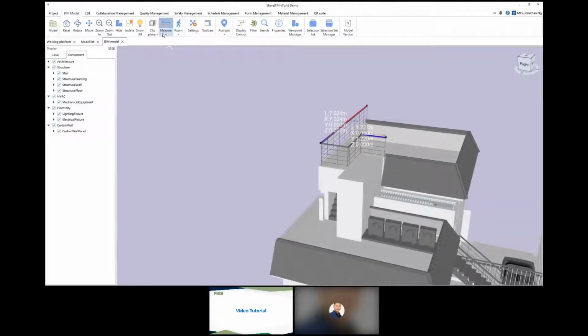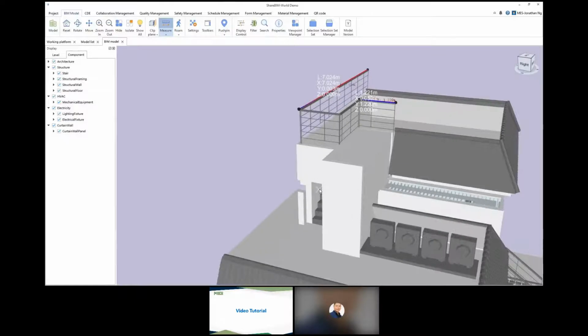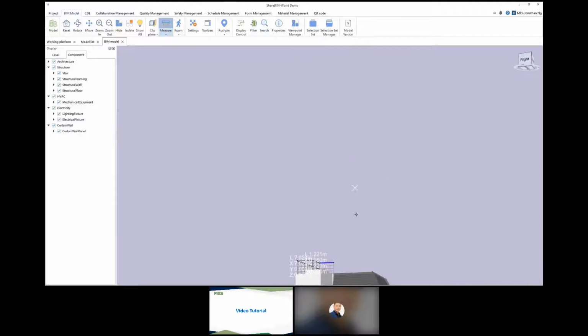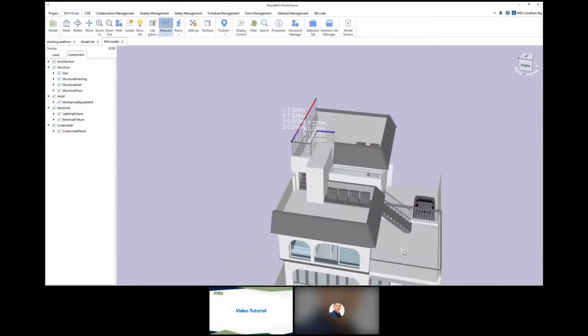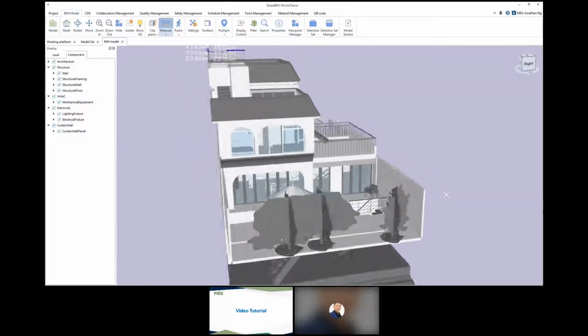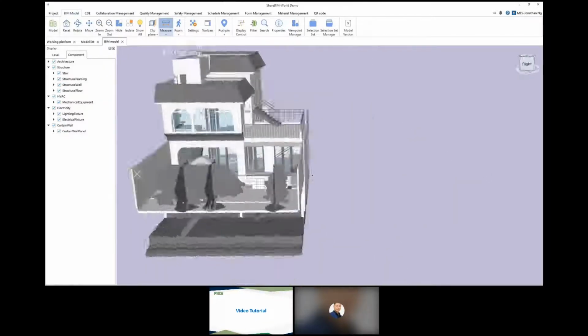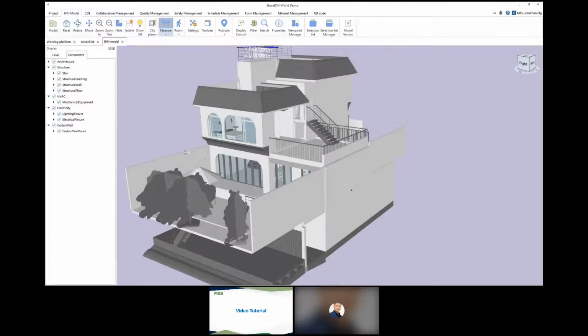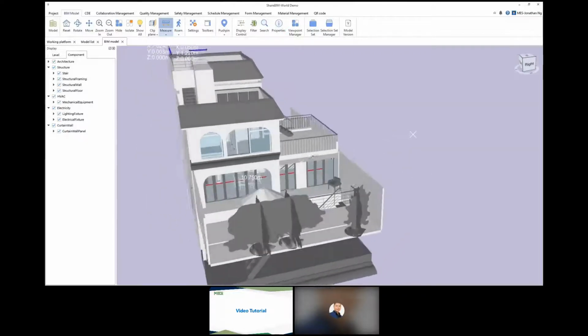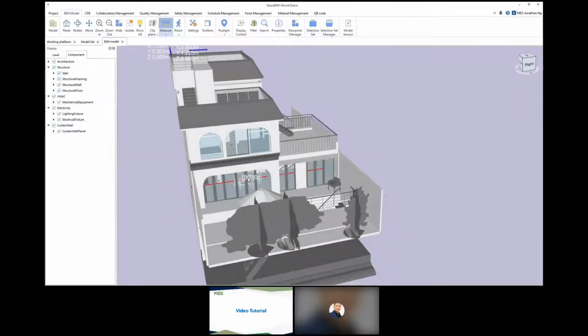So instead of just measuring by point to point, I can measure plane to plane as well. So let's say I want to know, oops, let me just reset the view. Okay, I want to know the width of this house. So from this wall to this wall, what I can do is just select this wall here, and then I can select this wall here, and it'll give me the distance between the two, so I can get a rough estimate of the width of the house, which is 10.75 meters.